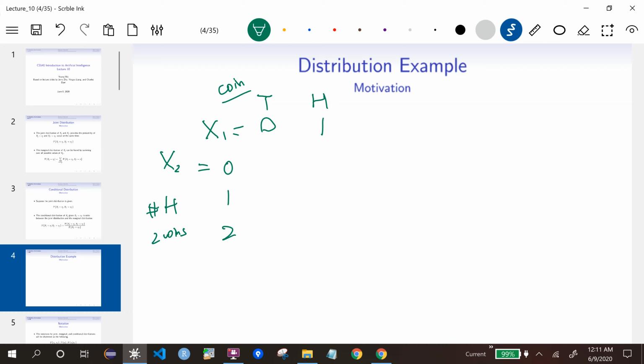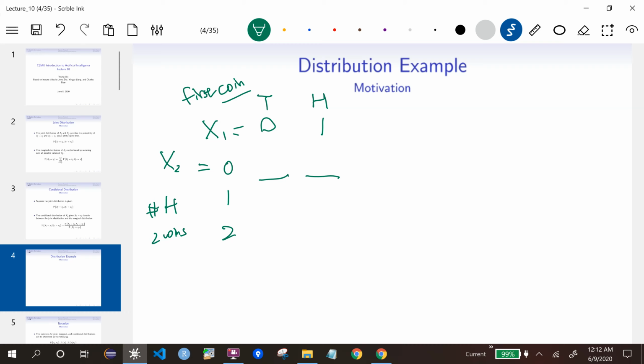Let's say this x1 is our first coin. So they are actually related. It's not 3 different coins. Then we need to calculate the probability. In order to specify the joint distribution, we need 6 probabilities: both of them taking on value 0, both of them 1, and so on.